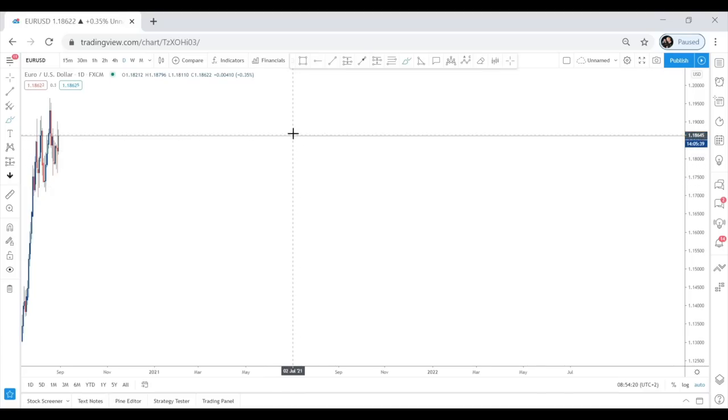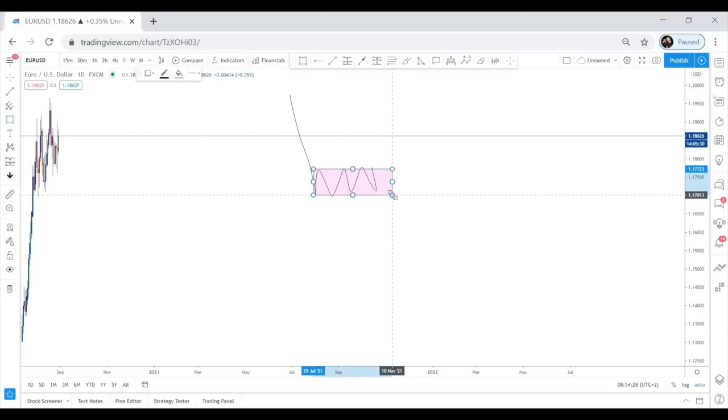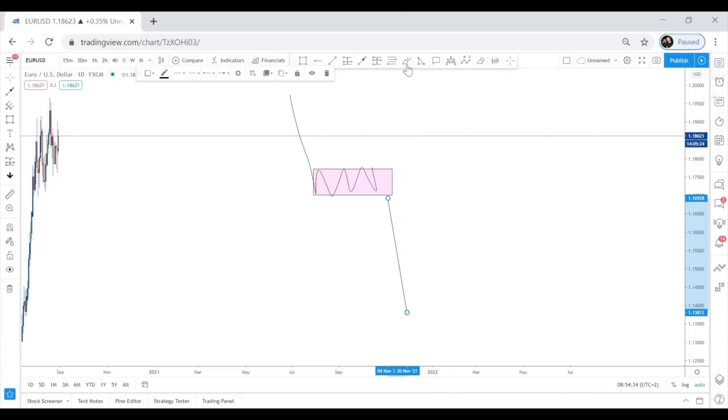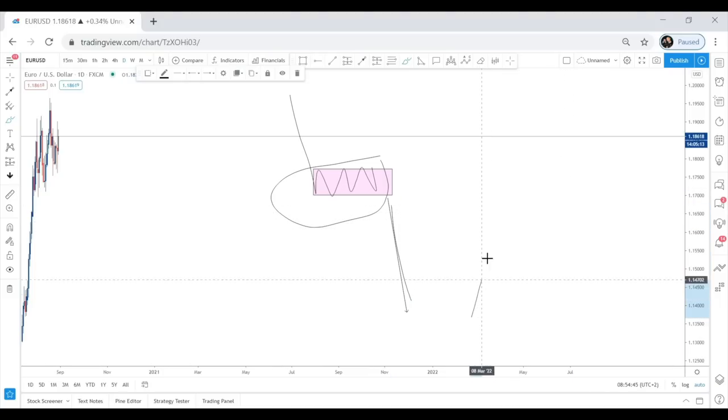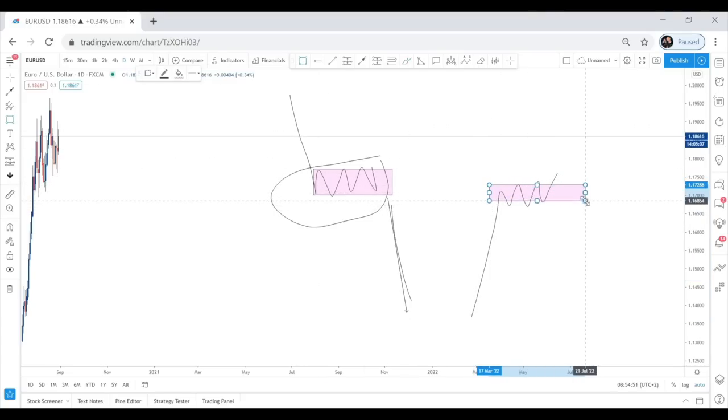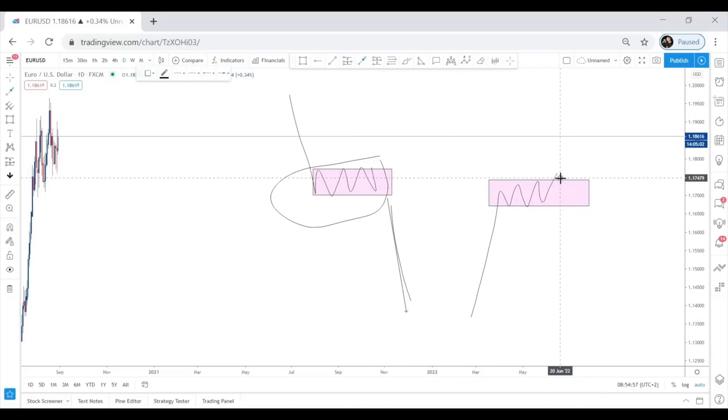In a bearish market, it would look something like this. We would have a push to the downside and then consolidation sideways, creating the nature of a rectangle shape. Then we know we're gonna be impulsing again with a breakout of the structure to the downside, as the market nature is a push to the downside, correction, and then push again. That's the nature of a rectangle, or a consolidation channel. In the bullish market, it will look like this: push to the upside, correct sideways, creating a rectangle shape. We know that we support low and we resist high before we get confirmations to push to the upside. That is what you need to look for.